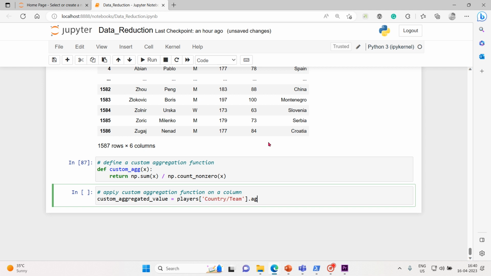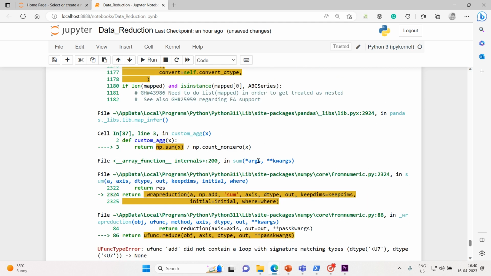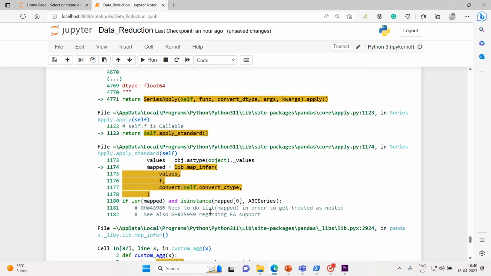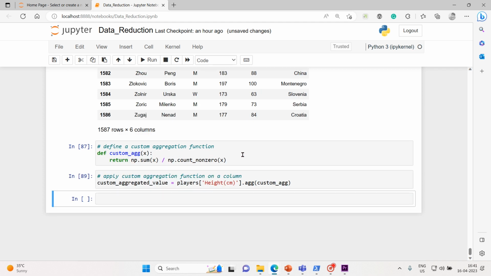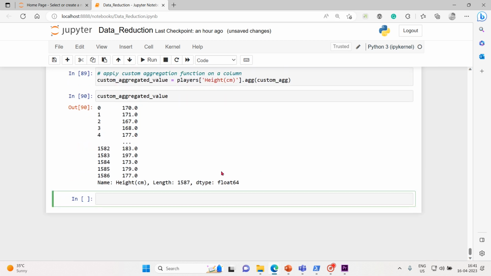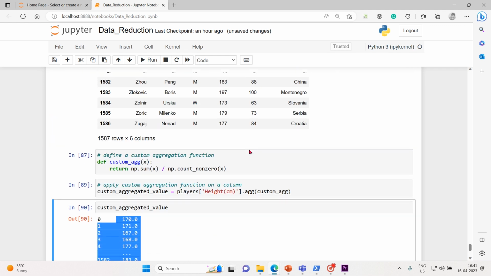And inside the aggregation I'll put custom_ag, that's the function name. Unsupported type, oh sorry, let me change this to the height in centimeter. So now the custom aggregated values, and here they are.